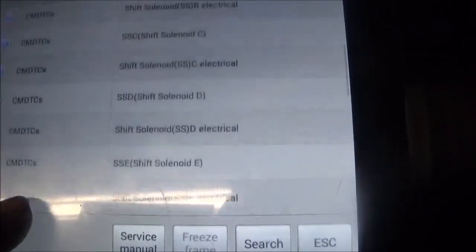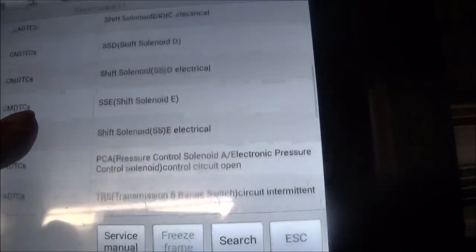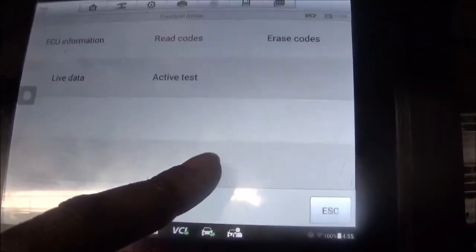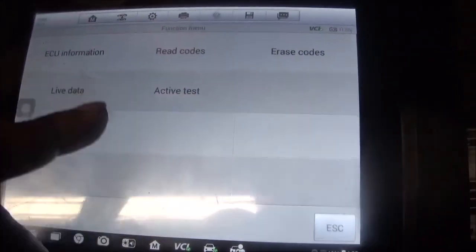There's various other codes right here. Those codes were because of something I did, but it's a 1702 code. Okay, escape. And let's go to live data.